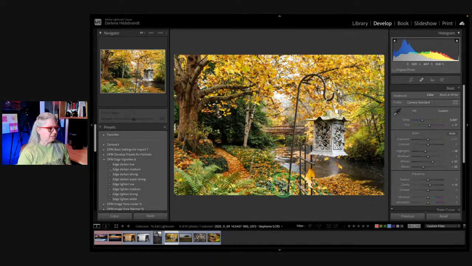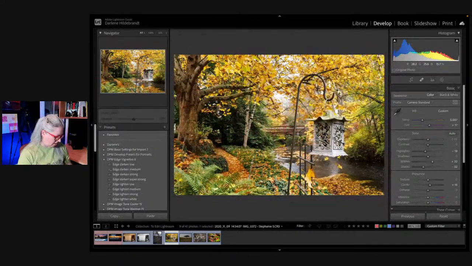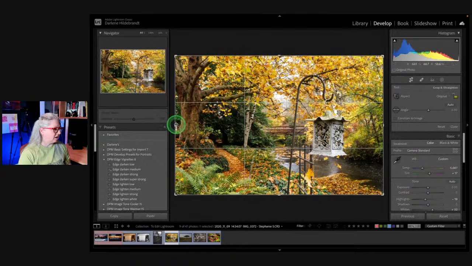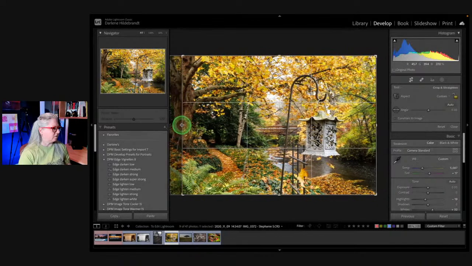I'm going to crop this image a little bit because the thing that bothers me here, and I want to talk about why I'm doing this, is this space on the other side of the tree. Okay, so the tree being on the edge of the frame makes a nice anchor, but then there's this little gap over here that's kind of just drawing your eye, or it can. So I'm just going to get rid of that by coming into the tree. Now there's a gap up there, so I can decide to come in a little farther, which is not a bad idea.